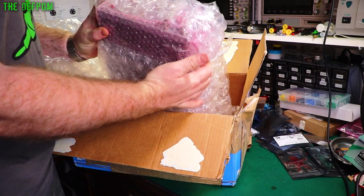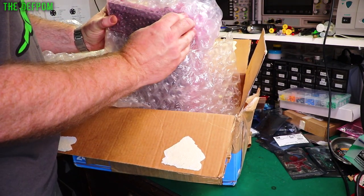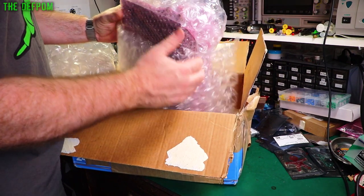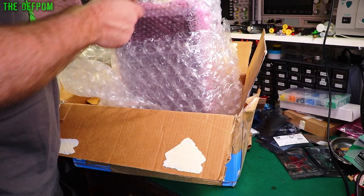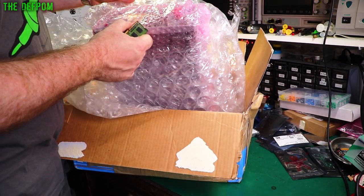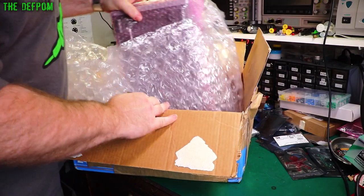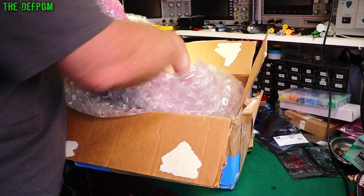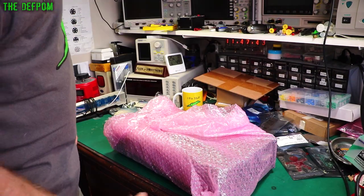Yeah, okay. I suppose I can say that's fairly drop proof. That's not protected well enough here, but yeah, they've made an effort. Didn't quite follow the instruction, at least 2 inches of protection all the way around it, but yeah. And it's a bit of wrap on the bottom, I suppose. Right, I'll be back once I've got this thing out. Can you guess what it is yet?